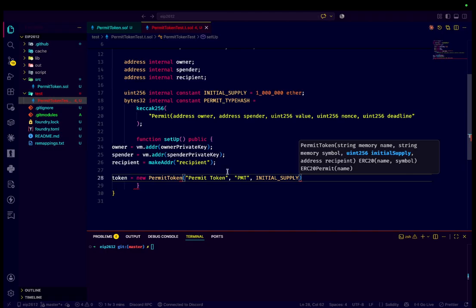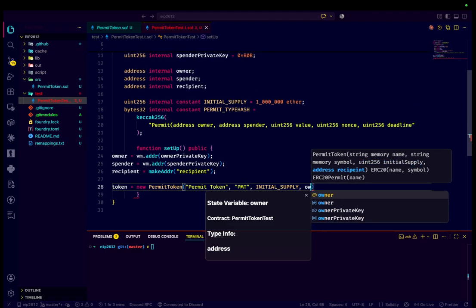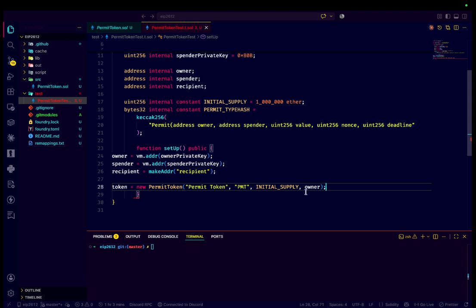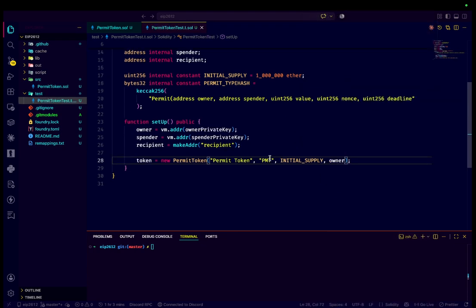So the initial supply we already declared here, and the owner. And that's it. Our setup function is ready, and now we are good to go.